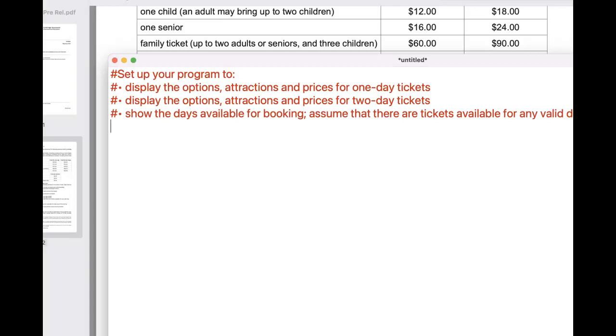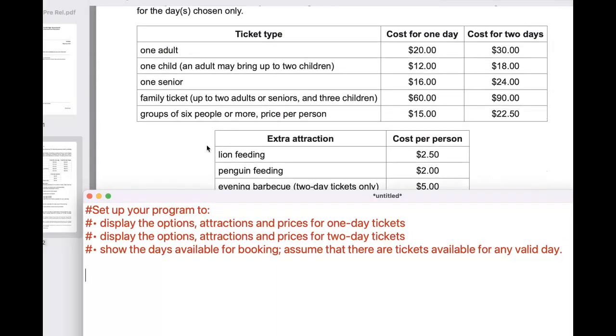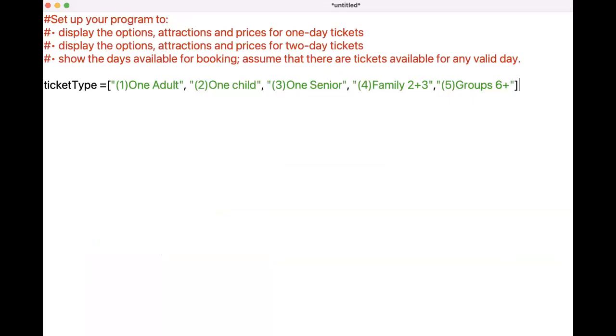Then I'm going to do the first one, which is display the options, attractions and prices for 1-day tickets. If we have a look at that, we can see we've got adult ticket, child ticket, senior ticket, family ticket or group of 6 people or more. So what I've done is I've actually saved the ticket types in an array here. It's a single line of code that creates a one-dimensional array called ticket type, and it's got 5 different things in it.